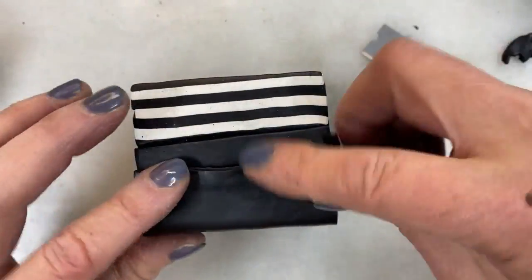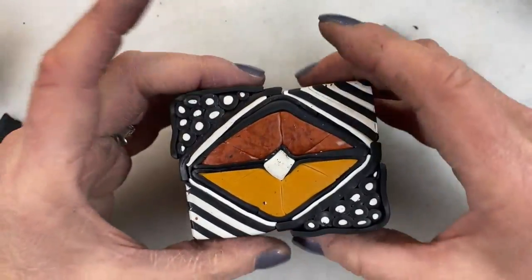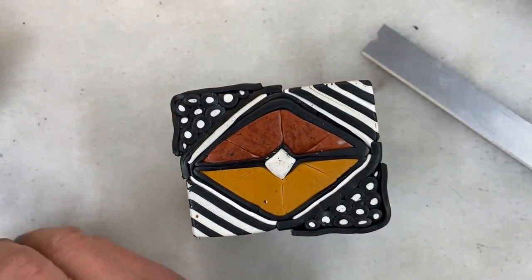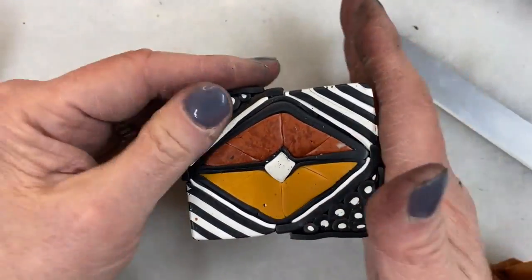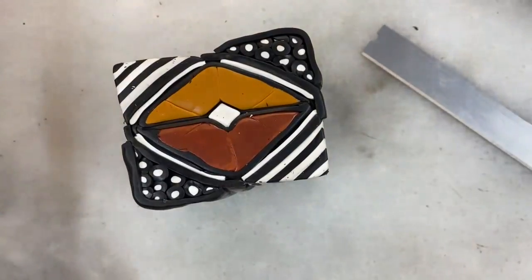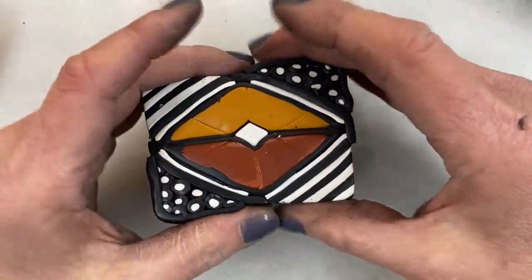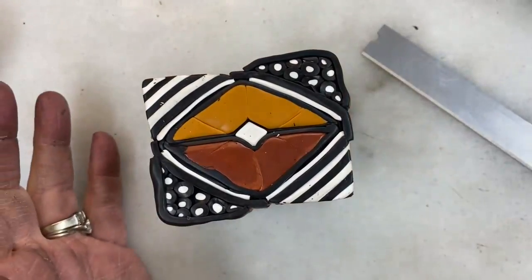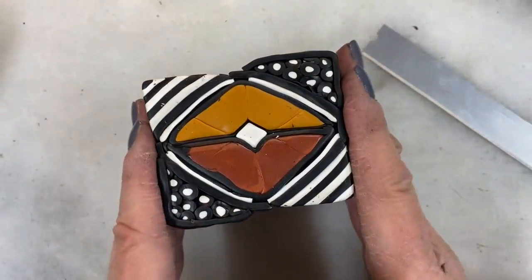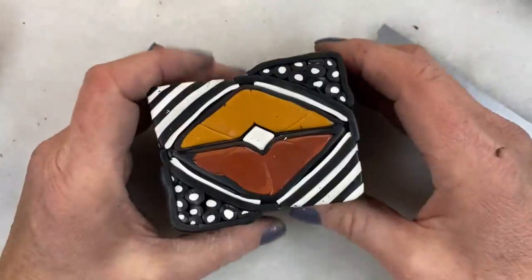you certainly may. So in terms of clay use and clay needs, I find that, of course, I use a ton of black. But having black out really helps because you can make black out of virtually anything you have. I don't use quite as much white, but white is something you can't really make, so you've got to have enough of it. You can't make it. But it's the other colors, probably, I think. You don't want to run out of the colors that are required to make these, for instance. So I will try to be, as I said, more aware of what you need and tell you what I'm using.